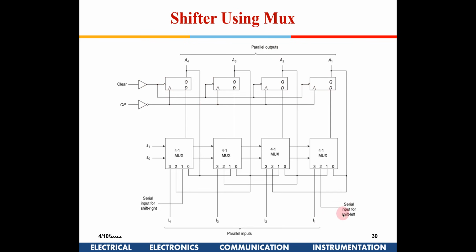So you see this particular configuration can do a lot of things. One, you can clear the data, you can load new data, you can keep the data as it is by giving 0 0. You can preserve the data, or you can shift it towards the left, or you can shift it towards the right. So this is a multi-purpose shift register using a sequential circuit. Is it okay with all of you?